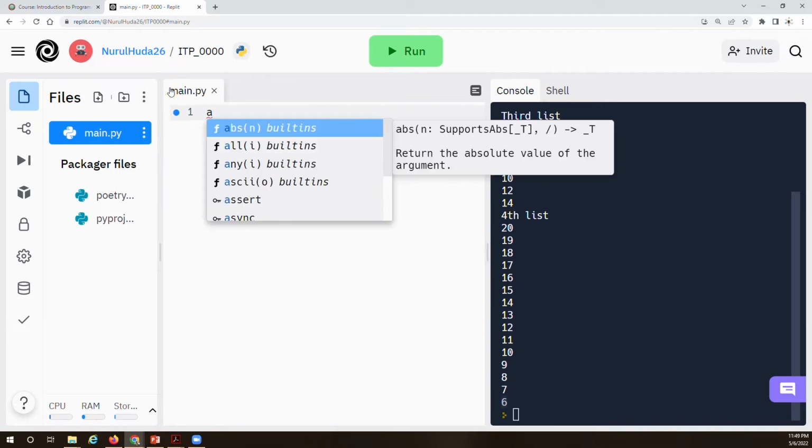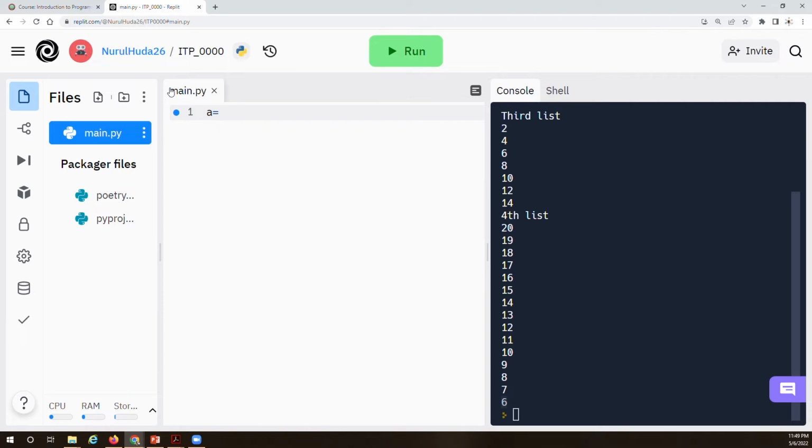Let's say a equal, in this example we know exactly how many items, but we can create a list from user input and we can let the user create a list of any number of items.